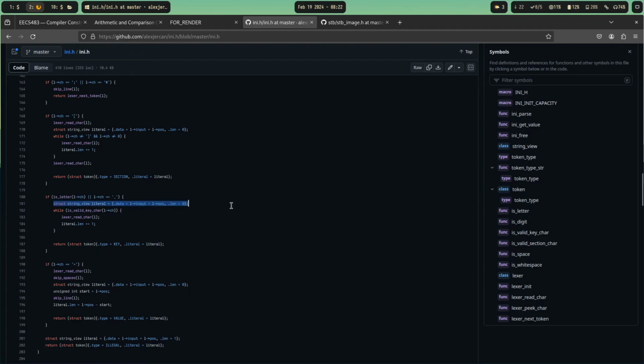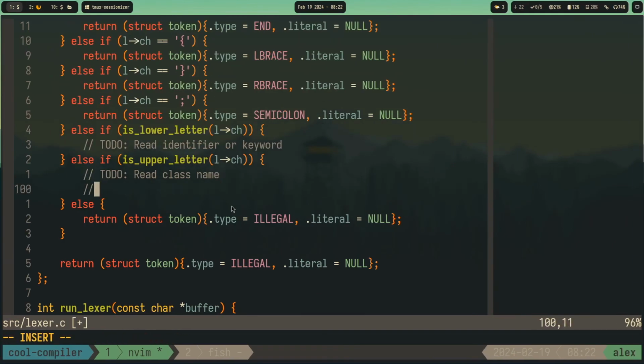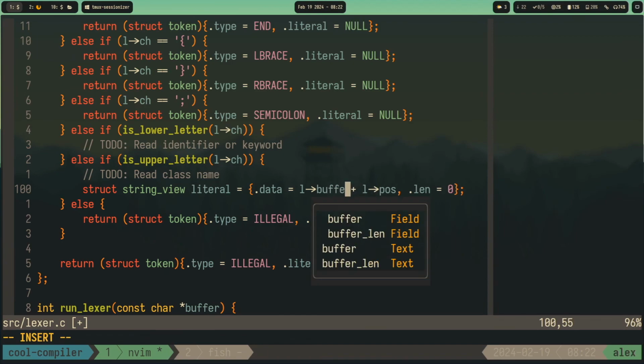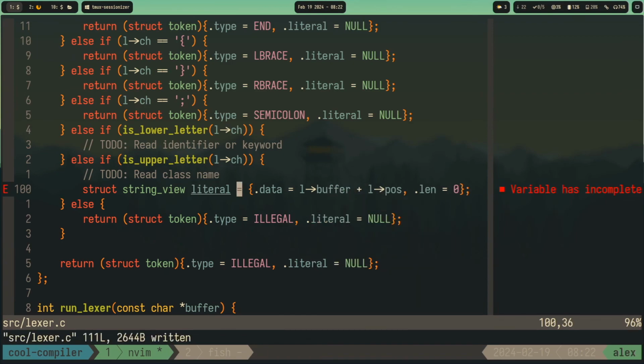So let's continue with our copy pasting behavior. We create a literal from the buffer. So why does it complain now?